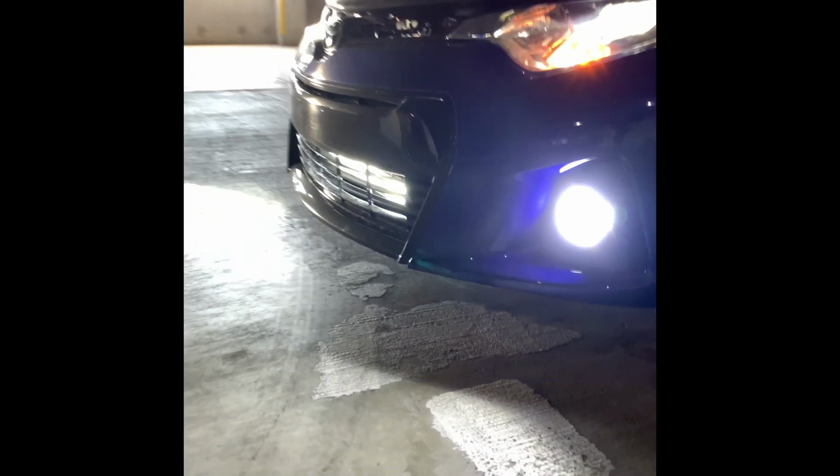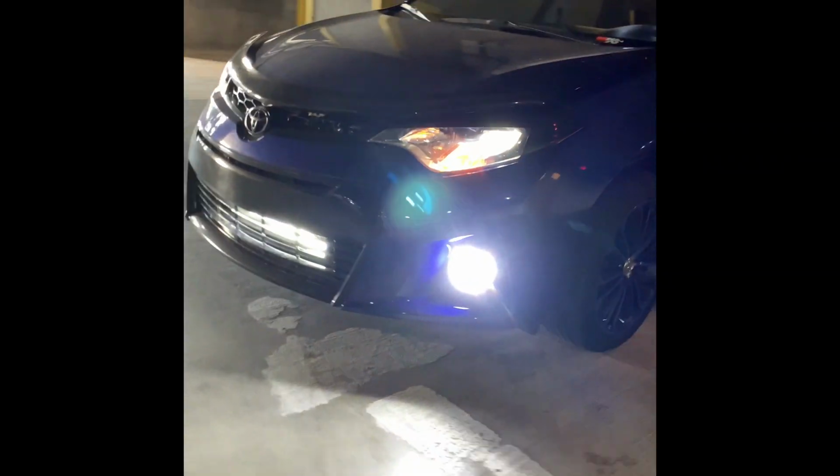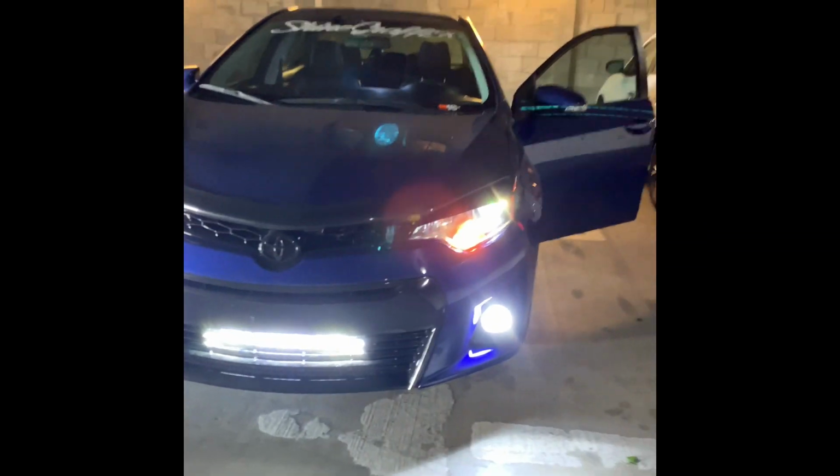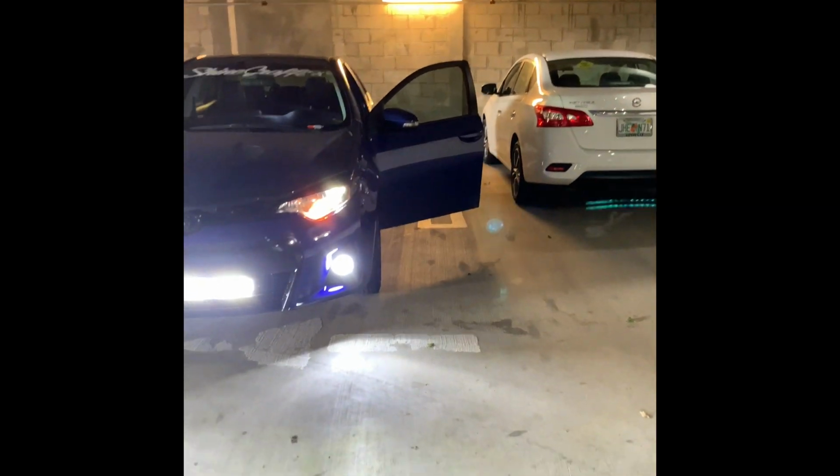Because right here is where I get a lot of glare. As of over here, I'm good. All the light is directed down on the ground. So, food for thought. But man, these things are bright.